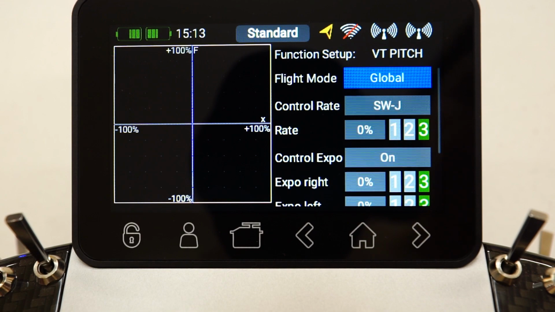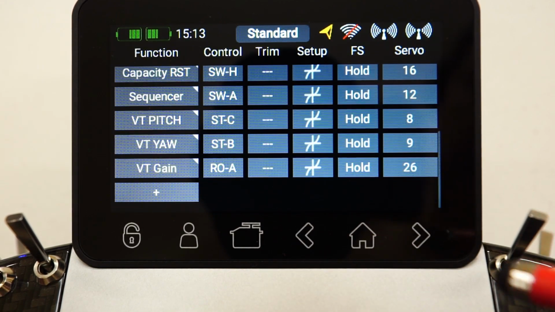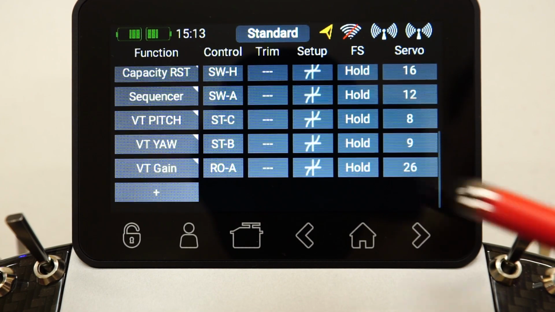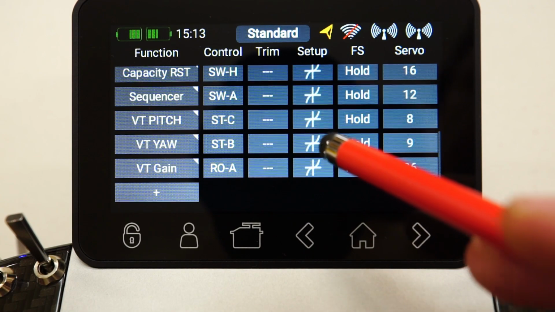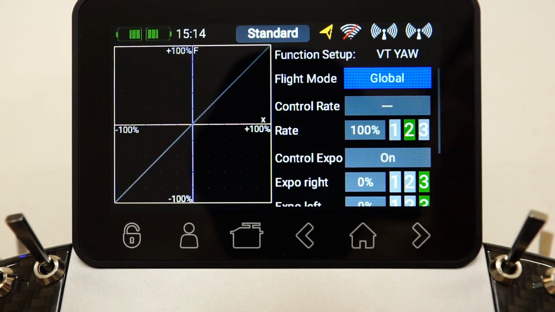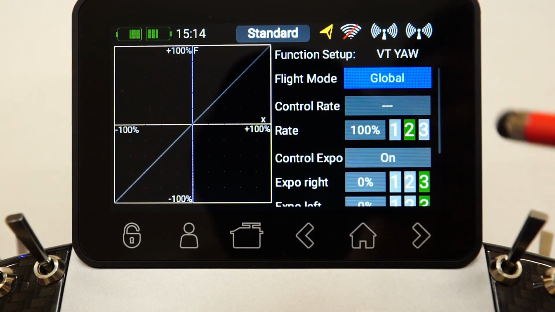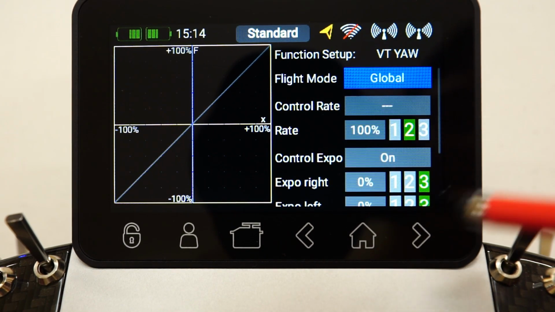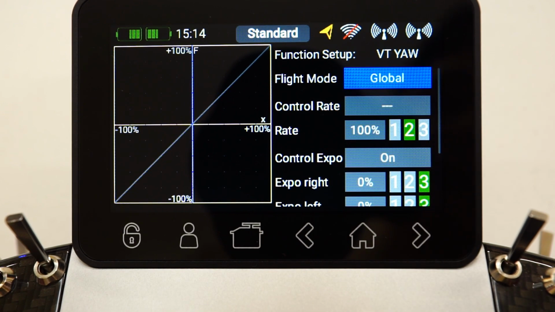So for the yaw servo, we move out of this function. Remember we were in the pitch function, so vectored thrust pitch. We now need to go into the curve for our yaw servo, which is channel 9. So we select the function curve, not the servo curve. And we do the same thing. Remember, if we want to use flight modes, select single up here, and all these settings will be set per individual flight mode basis. However, we're just going to use a switch.